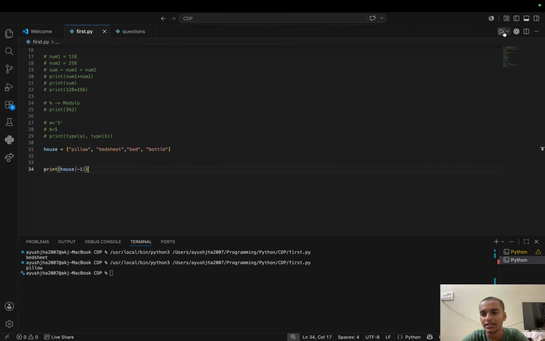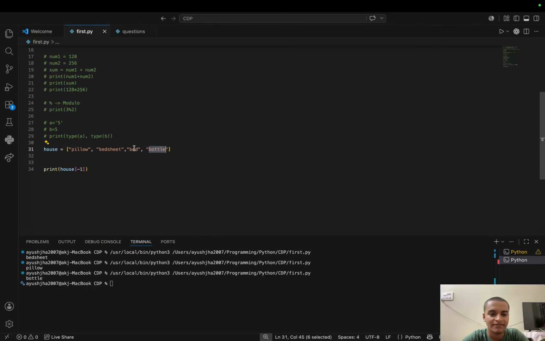I'll show you what minus 1 prints. See, bottle. Now you can write the same with minus 1, minus 2, minus 3, minus 4. Okay. So wait, let me show you. Minus 1, minus 2. What minus 2 prints is bed. See? So this was a very simple list we covered here.